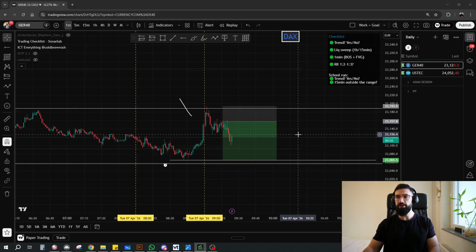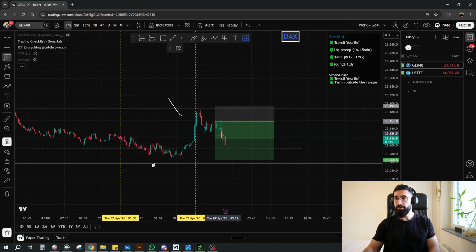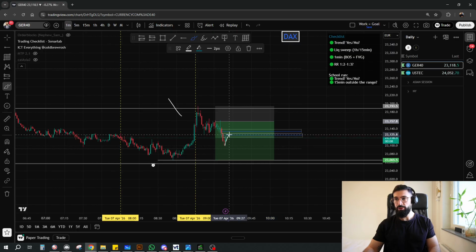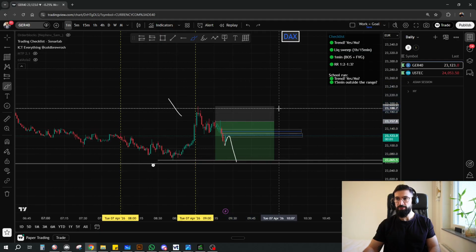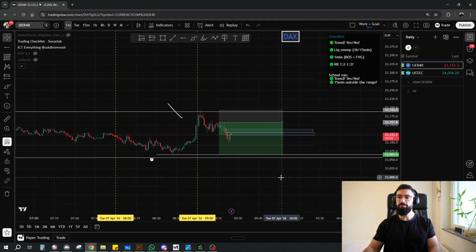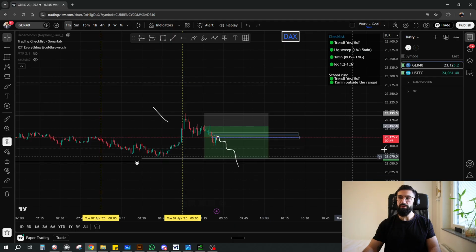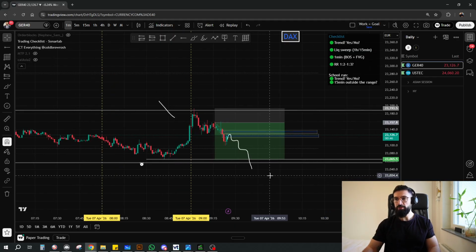So I'm waiting and seeing what this is going to do. It looks promising, by the way, because there are fair value gaps right here on the 1 minute. There is a fair value gap, another one right here on the 1 minute. The market can react pretty strongly on these moves. Or if it breaks through them, it just continues up and takes me out. So I'm looking and seeing. In these moments, this is what I want to do: I want to mark out where I think the market is going to go so I don't get stressed about it. So let me continue the analysis.